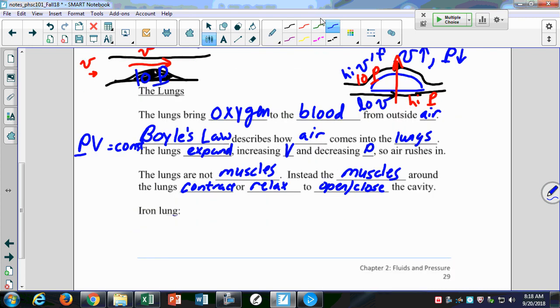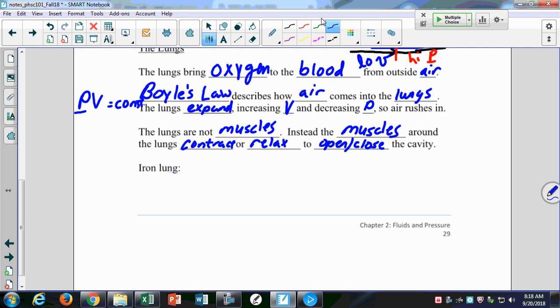Now the iron lung, I'm not sure if y'all have ever seen the iron lung before. We have a video I'll show you. But it's a device that helps you when your diaphragm muscles are too weak to help you breathe. So if your muscles get really weak, for example, if you have polio, then those muscles get very weak and you can't move that chest cavity enough to breathe. And the iron lung helps you. It's a device about the size of a person, because it has a person inside of it.